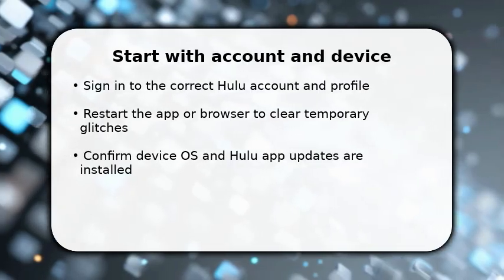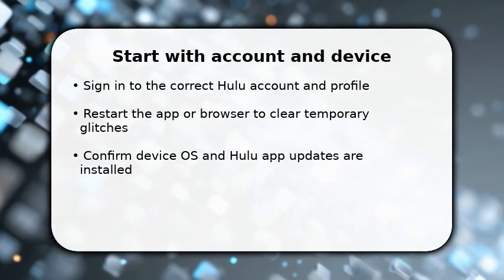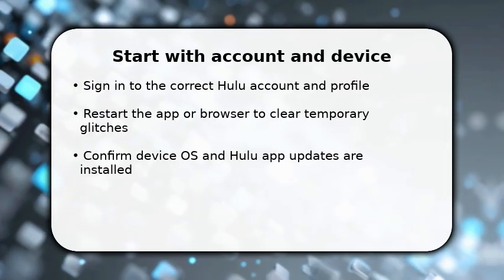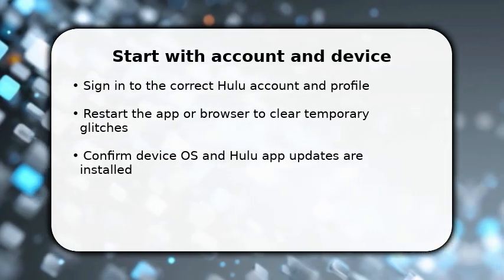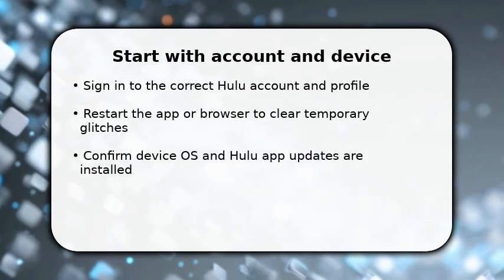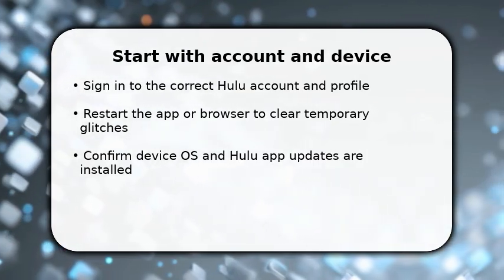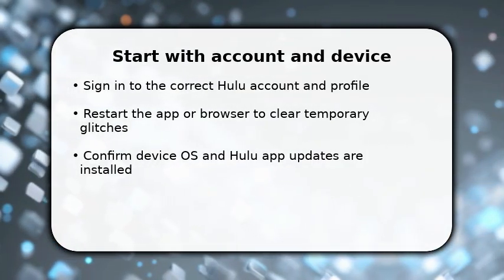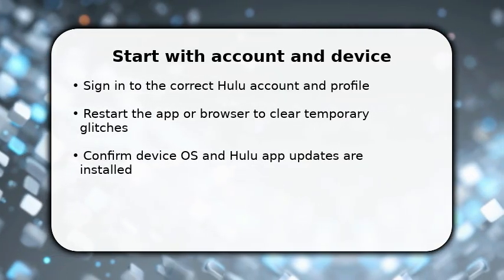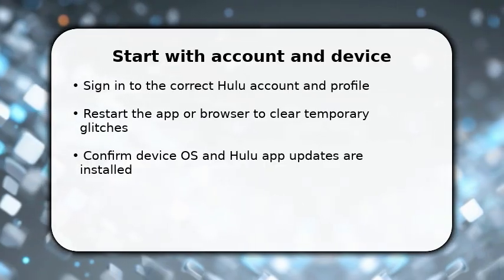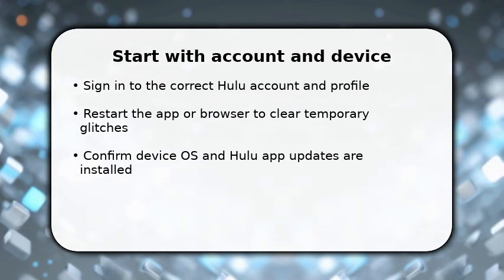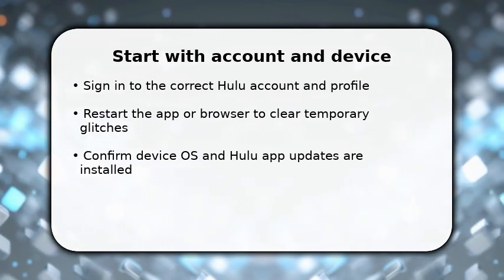You're signed in, so begin by verifying the right profile and that subtitles are enabled for that profile. This matters because settings are profile specific. Next, close and restart the Hulu app or refresh the browser to drop transient errors that block captions. Make sure your device has the latest operating system and the Hulu app is updated, since caption rendering frequently breaks on outdated builds. Once done, return to the show and open the audio/subtitle selector to check available caption streams.